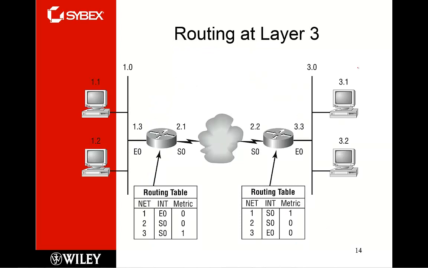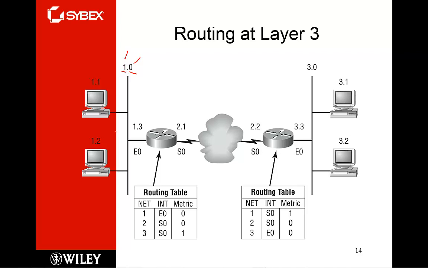Now let's talk about routing at layer 3. Now the first thing I'll say is the book has simplified the network addressing. I'm glad they did, but I just want to tell you they simplified it. Normally you have something like A.B.C.D, and they only have A.B. But I'm glad they simplified it, and here's why. For the way they simplified it, you can see there's 2 digits. There's a 1, and then there's a 0. The 1 up here, that's going to be the network number. The 0 is going to be the host number.